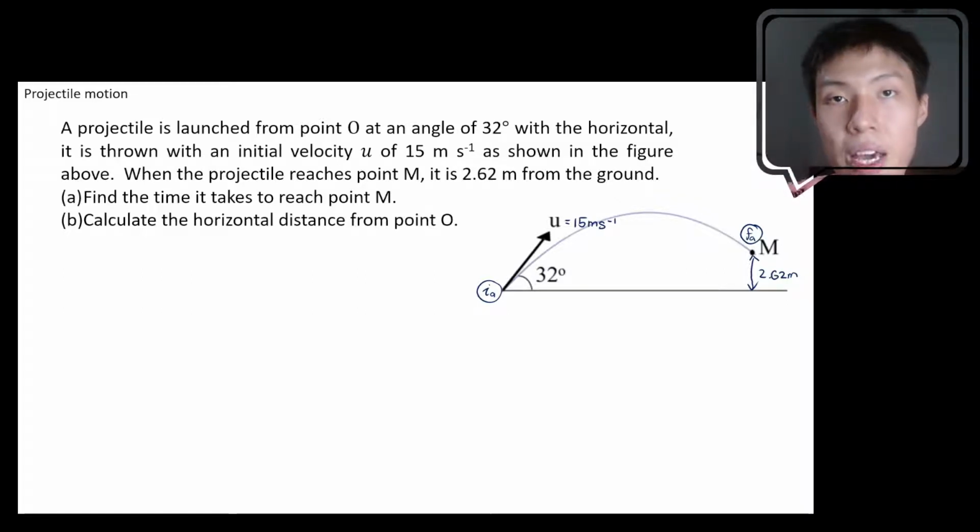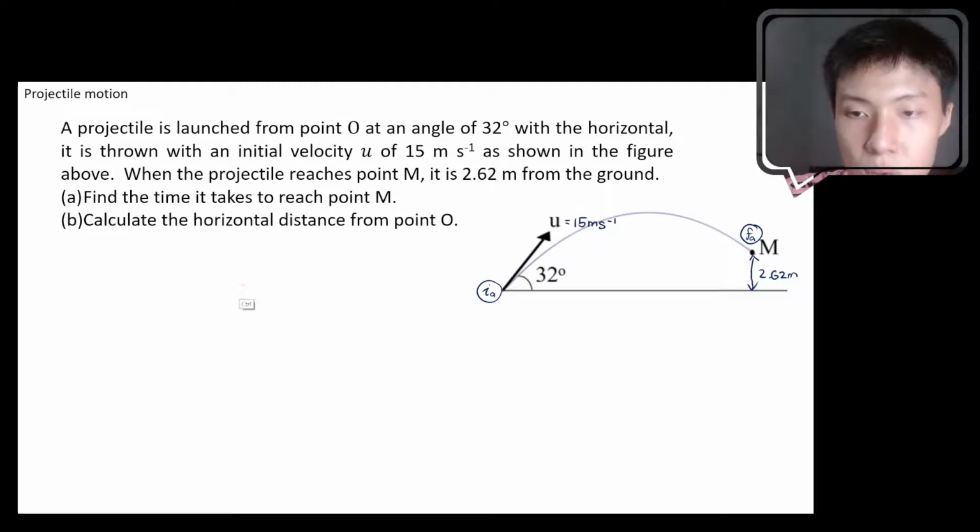We write our SUVAT based on our initial and final position. Okay, it's based on this. It's not based on the situation. It's based on your initial and final. You determine your SUVAT. But again, since this is a projectile motion, it's a 2-dimensional motion. So if you have 2 dimensions, you have to split it into the x component and the y component. So this is how I would do it.